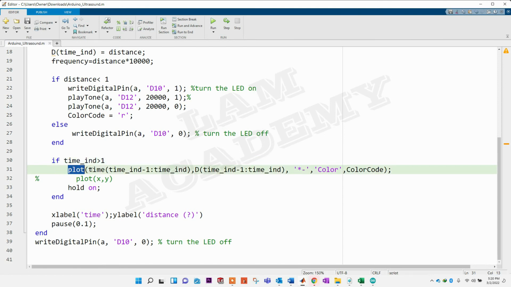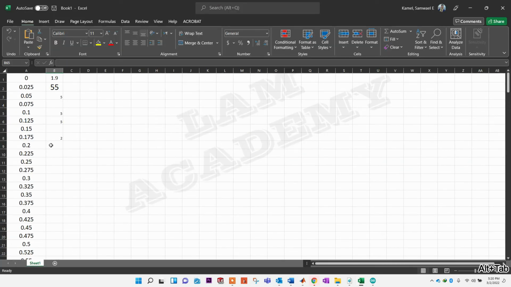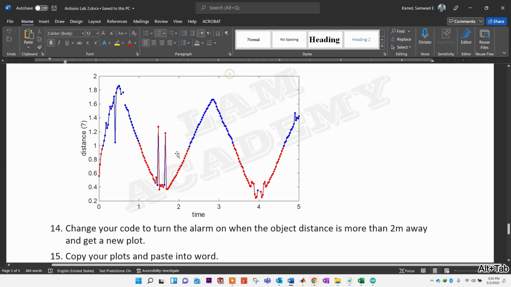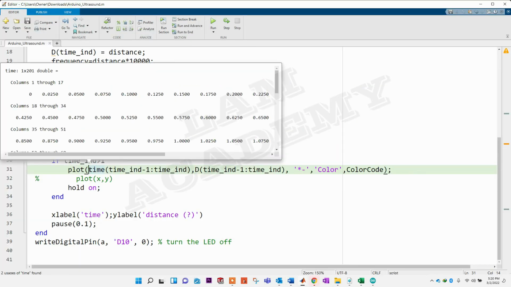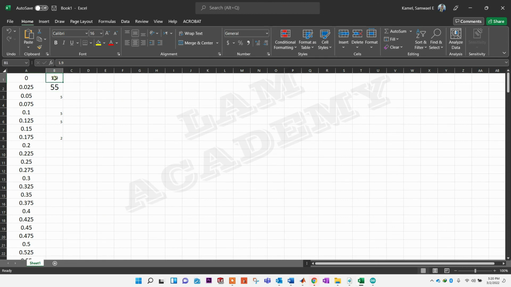So basically, when you use the plot, you're using two values. The first value is this, and the second value is this. So what we're doing here is assigning which one will be plotted. So let's say this and this: this is the x value and this is the y value, and it will use those to plot. But because we're using a time plot, where the plot occurs over time, we're using two different points, meaning make a line between these two points. That's what our plot will be doing.